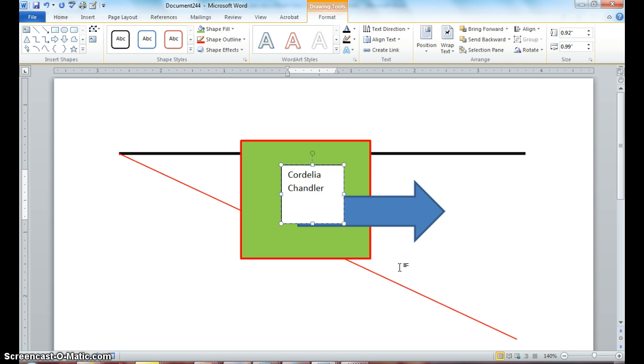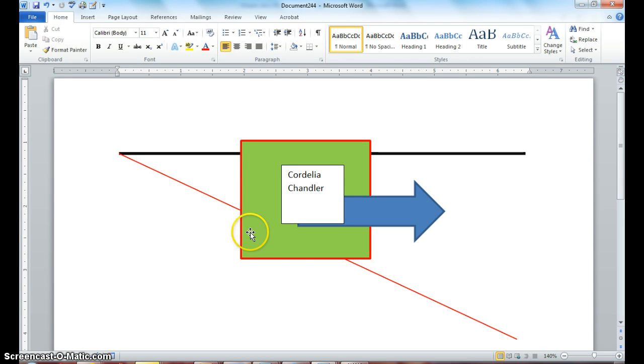Like I said, create a map or something like that that requires shapes and lines to include in another document. But remember, you have to be in the shape in order to have your drawing tools to format those shapes. Notice it's gone because I clicked outside of the box. So this concludes this step of drawing. If you have some time, just take some time and play around. This concludes this step. I'll see you on the next step.